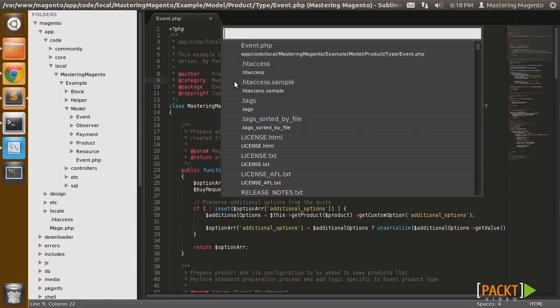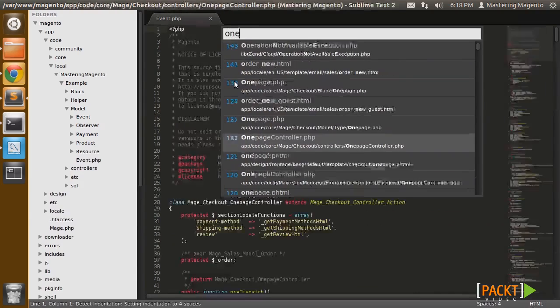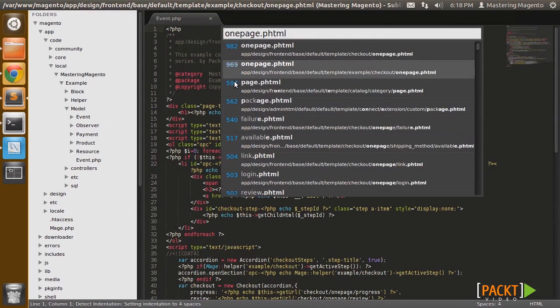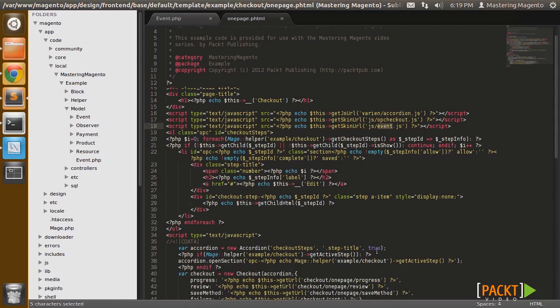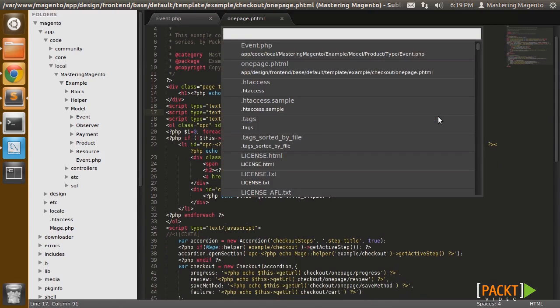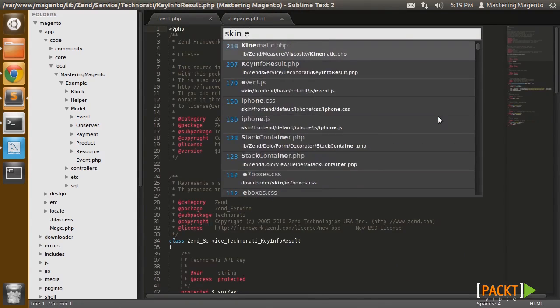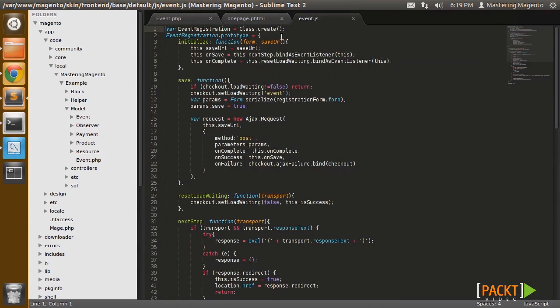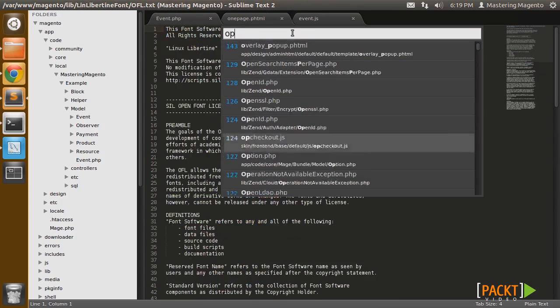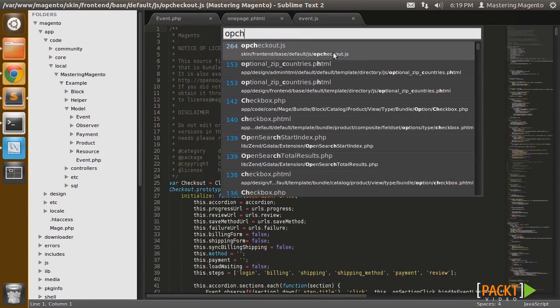For that, we're going to start in our custom one-page checkout template. In the example checkout onepage.phtml file, we've added a JavaScript library for our event product types. This is a new file I've created in the skin, and it is modeled after the one-page checkout functions, which you can see in the op-checkout.js file.